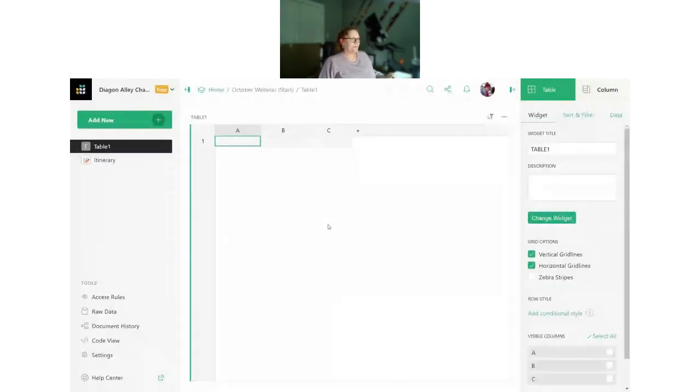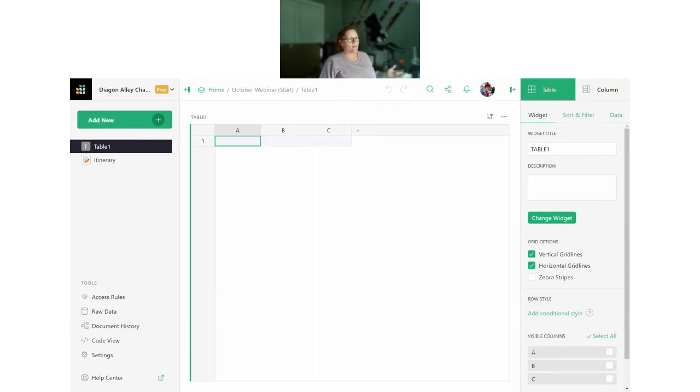Okay, so to start, we'll want to enter our data into a table and then add additional views of this data in a calendar and card widget. So you might not use the table later on to enter details, but to start, you'll want to set up columns. And with our calendar widget, there are a couple specific columns that we want to include. There are 2 required columns and then 3 optional.